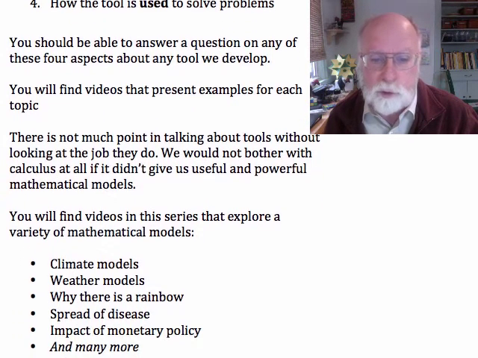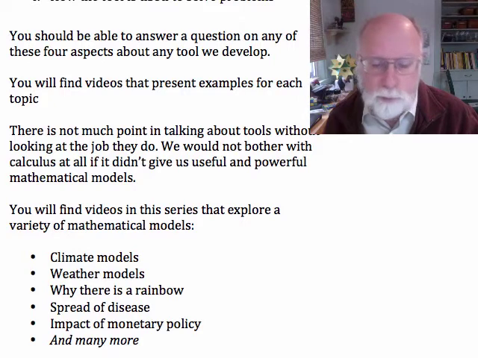I've just made a very short list of the kinds of models I'm talking about. Climate models are the most complex models that we have at the moment, and they are of vital importance as we try to work out what is going to happen as our climate changes and what will happen if we make policy decisions in this area.